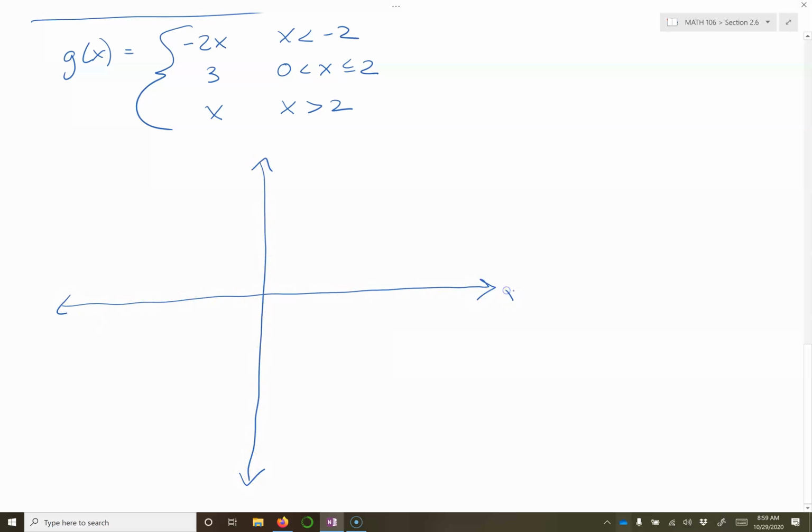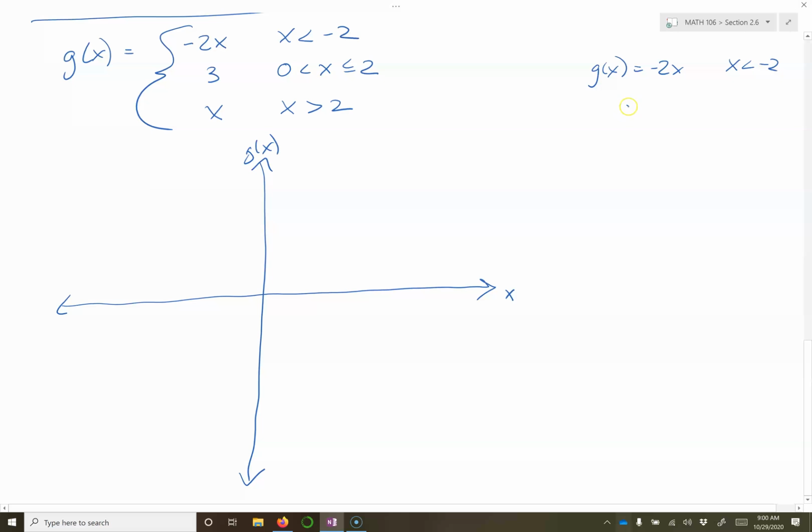All right, we have x here, and we have g of x. All right, again, let's start top down. We're going to look at negative 2x when x is less than negative 2. All right, so when you're looking at those intervals, that number is important because if I take, let's just say, g of x equals negative 2x when x is less than negative 2, I have to figure out the coordinate when x is negative 2.